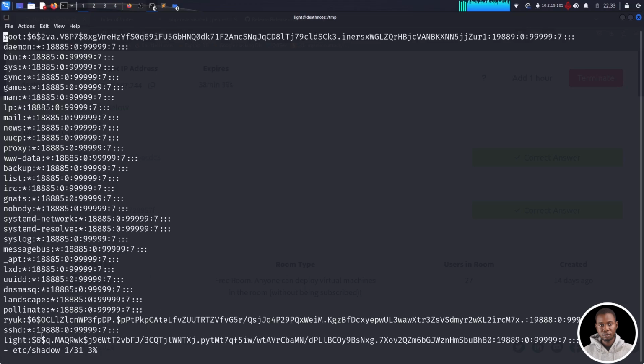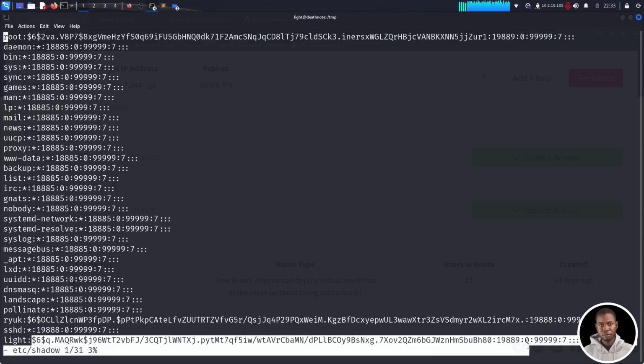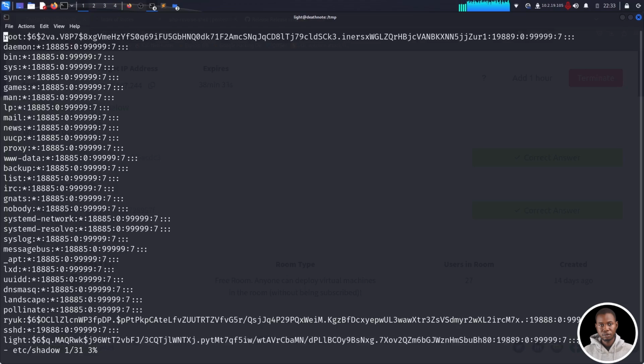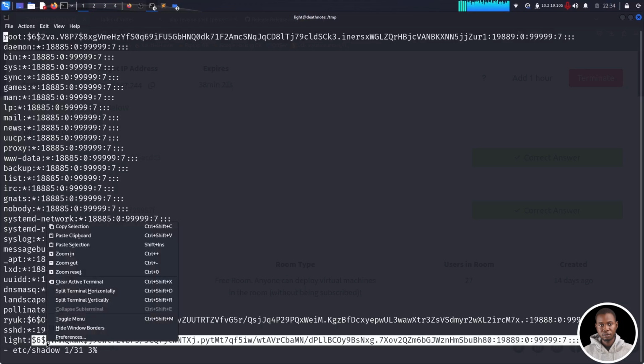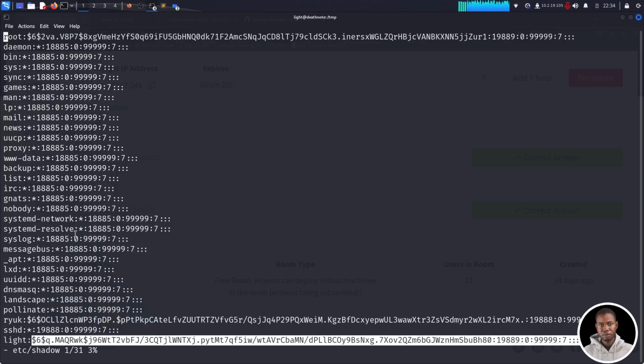So now, since we have the password for the light account, I'm just going to copy the password hash for the light account, so that we can log in as root with the same password, which is the light account password. So I'm going to copy this, and then we're going to switch to insert mode by hitting the i key on the keyboard, and then we should be able to navigate to insert text into this particular shadow file.